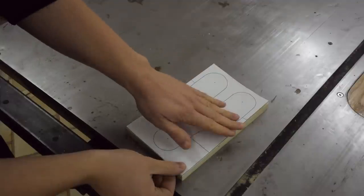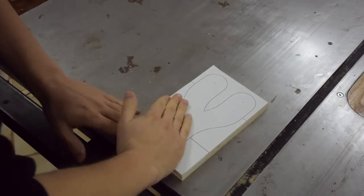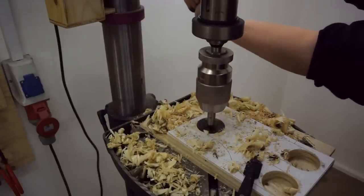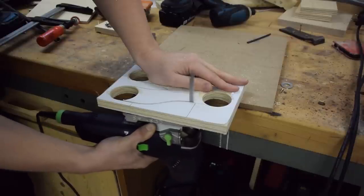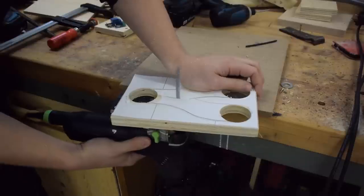So I'm just gonna stick my paper template down to a piece of 18mm spruce plywood using a bit of glue stick. Then I drilled out the round hole on the drill press. Next, I cut out the rest with the jigsaw. I'm holding it upside down so I can actually see where I'm cutting.